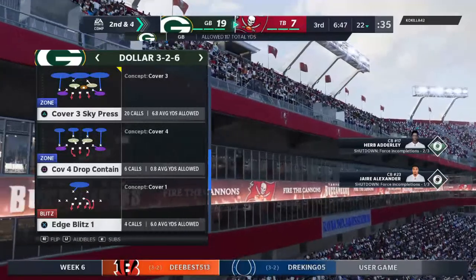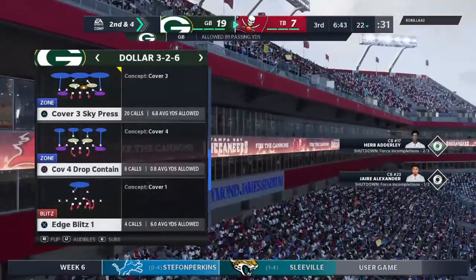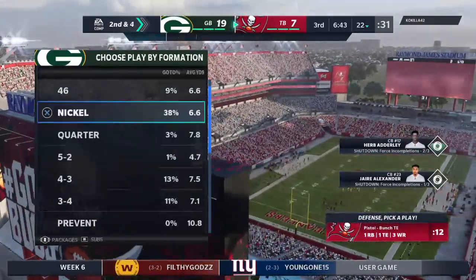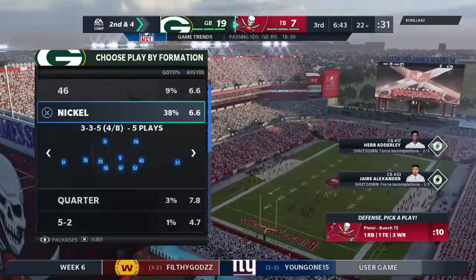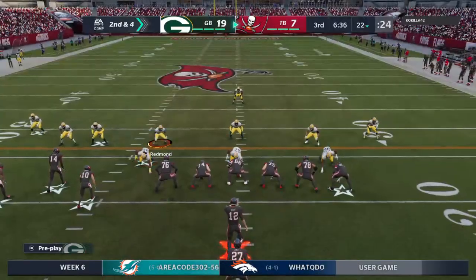Jones has had a ton of success here so far, but you get the feeling that he might be on the verge of popping one. Yeah, even on that one, there was a little bit of a hole, but it closed there quickly at the end. So 2nd and 4 from the 22.